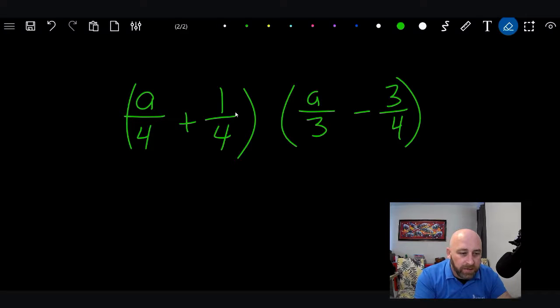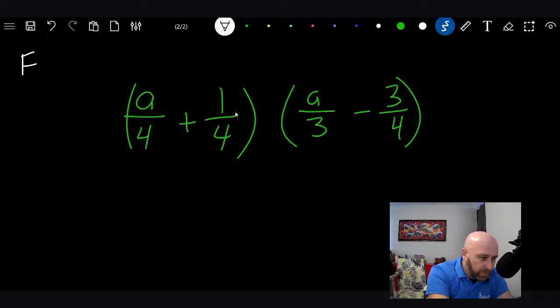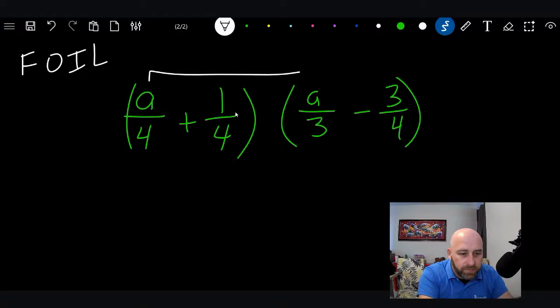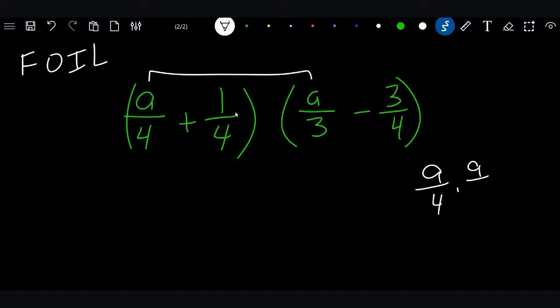Okay, so I'm going to do first, outer, inner, last. So let's do the first, outer, inner, last. All right, so first, right there. Now, in this one, you can't really just look at it and say, oh, I know what that equals. You kind of got to think about it just a little bit. Let's actually write it out over here just so we can make sure we're on the same page. Okay, that's not a 9. It kind of looks like a 9.